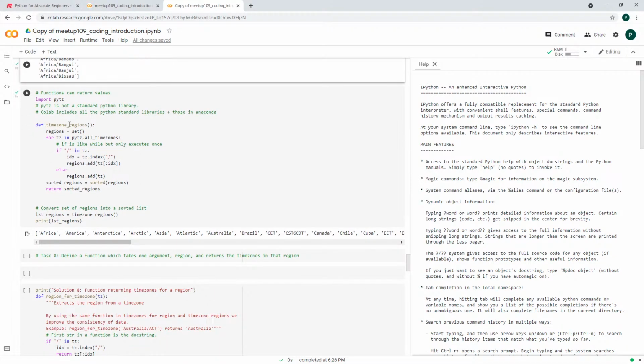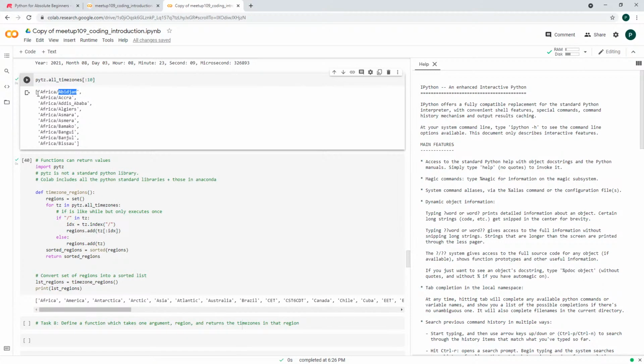So what we're trying to do, first of all, is find out all the regions. So we want to go through all of these. Here's a list, and they're all strings that are separated with a slash, the region before the time zone name.